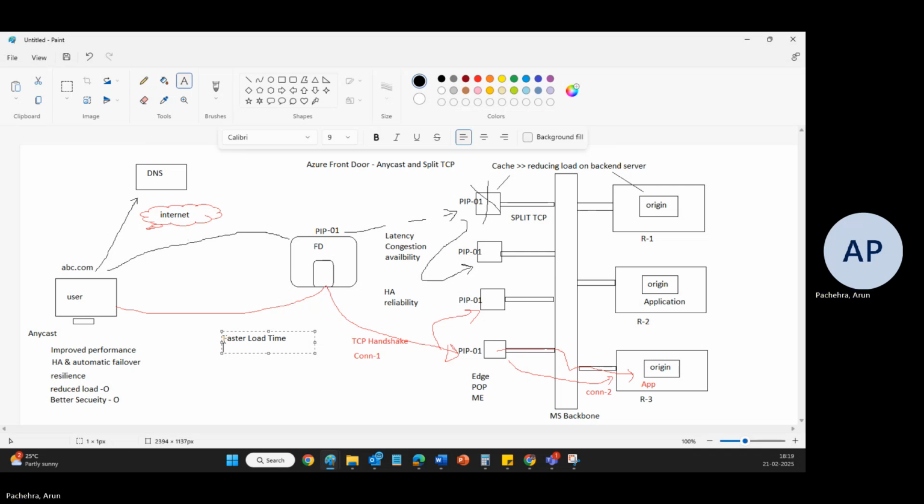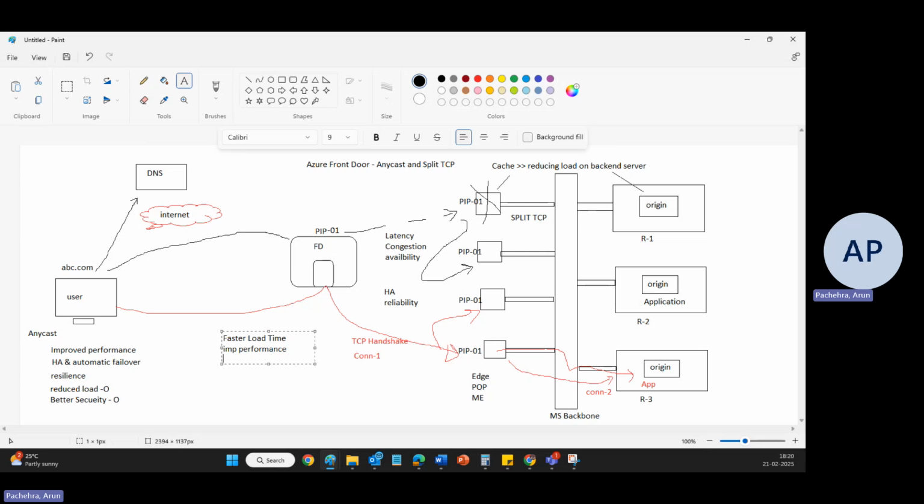Now, the second connection, edge to backend. The second connection happens over the Microsoft internal backbone, which means improved performance, right? Because it is very fast with lower network congestion and improved application responsiveness, because it is the MS backbone.